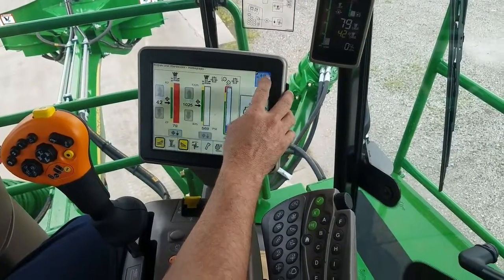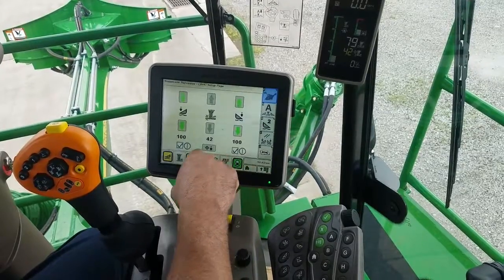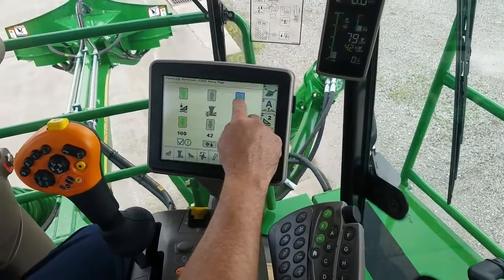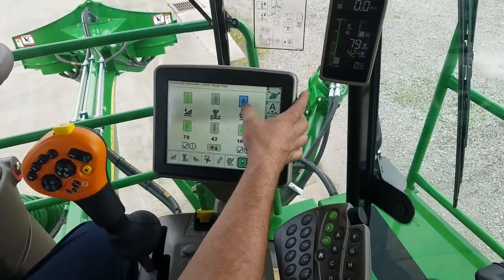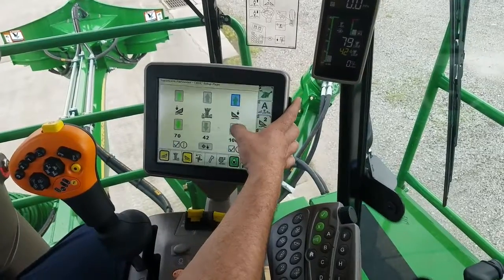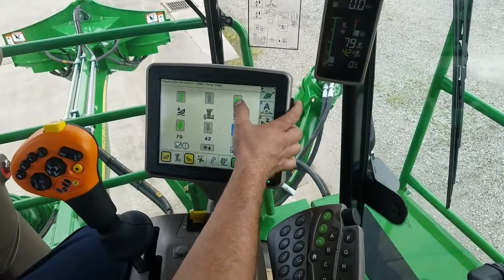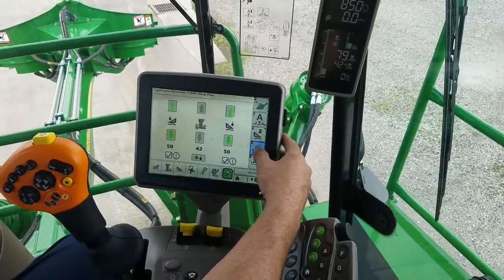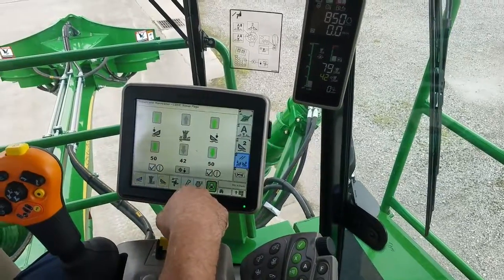To set the pressure, go back to your second home page and go to Floating Crop Dividers. You can simply hit up and down on the arrows to set your Crop Divider pressures. Bringing it up to 100 makes the Crop Dividers lighter; going toward zero makes them heavier — it's a percentage from 0 to 100. There's also a factory default button that centers them both at 50, based on the calibration.